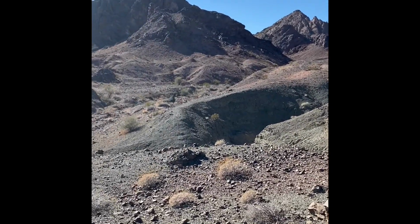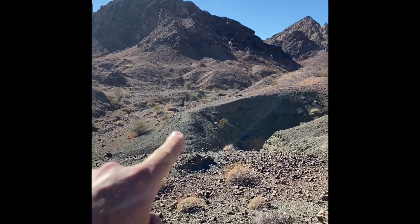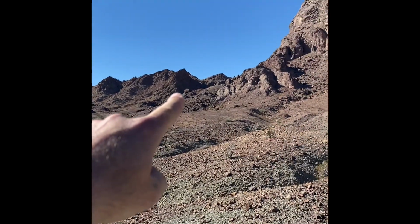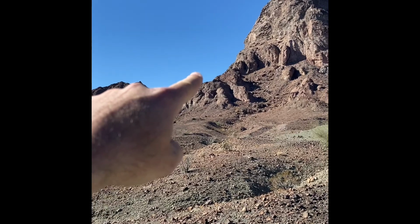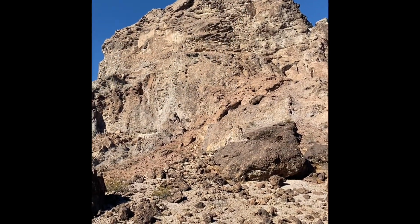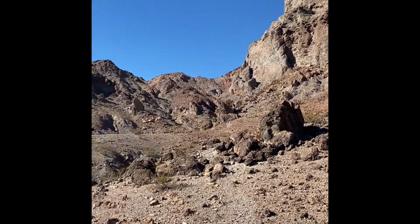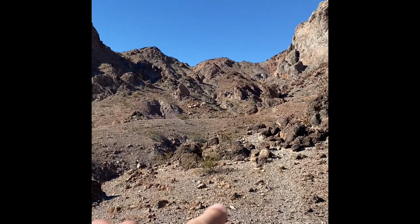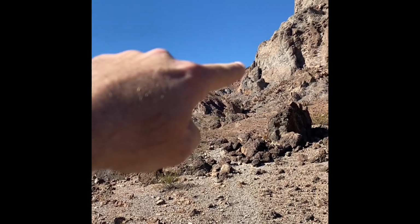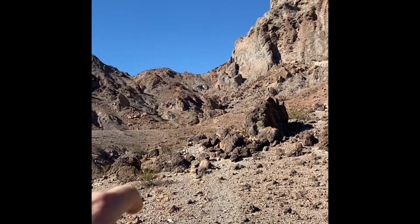All right, I've come around on the left side. This is what you're going to be looking for, this trail that goes right along here, and it's going to go up and around the backside. All right, we're now on the south side of Picacho. Continue on up the trail. You're going to go right up here, and along the ridge line, and the gully will be on the back side. All right, made it to the ridge line here.